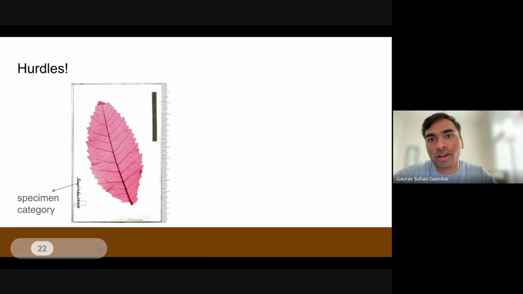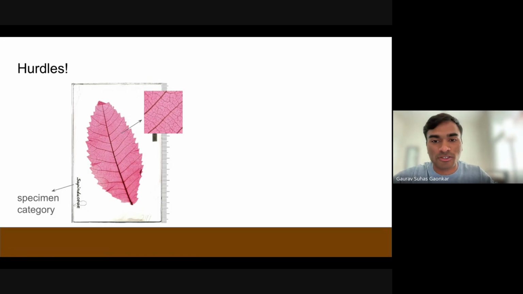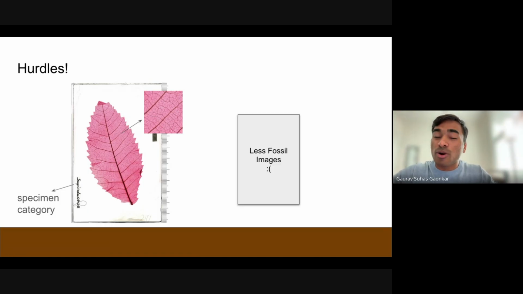This is a classic problem in computer vision or in the AI domain. If there is a shortcut to do a task, your machine learning model will probably opt for that because it is more efficient. So we had to remove all those shortcuts or noise using a segmentation map, where we train the model with only the segmentation map showing the leaves. A second hurdle was that a leaf can have small-scale patterns, and these patterns are very important to identify what category or family the leaf belongs to. Third, there were very few fossil images for some classes. Now, how are we able to classify the leaf fossils if we have no data? All these hurdles were very crucial to overcome to develop a highly accurate system.